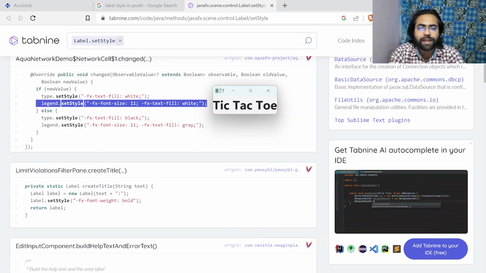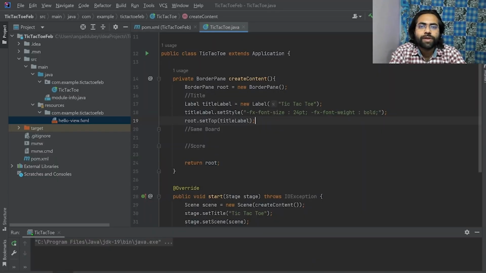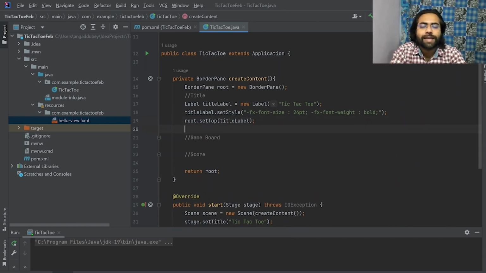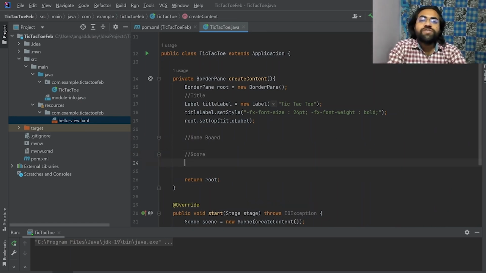Still a lot of things need to be done, so let's move to those. We have added our title. Now we need to work on the game board and the scoreboard. Let's work on our scoreboard first, and then the game board.